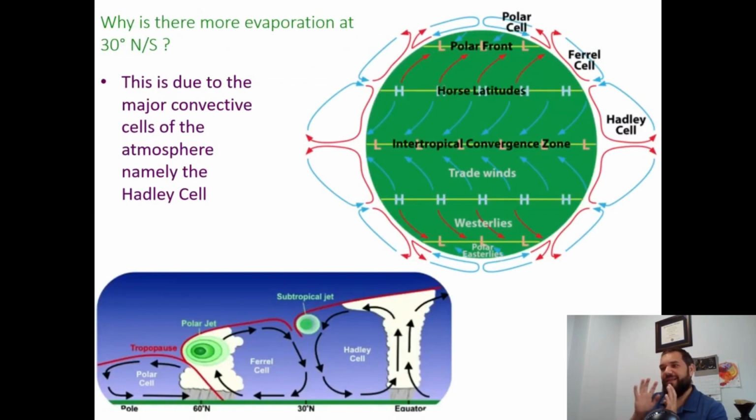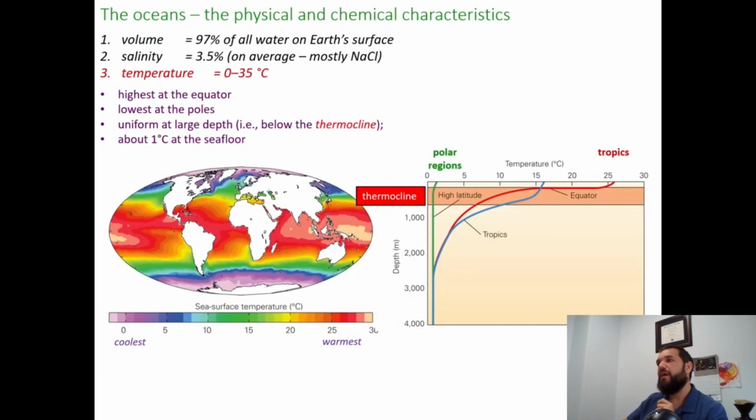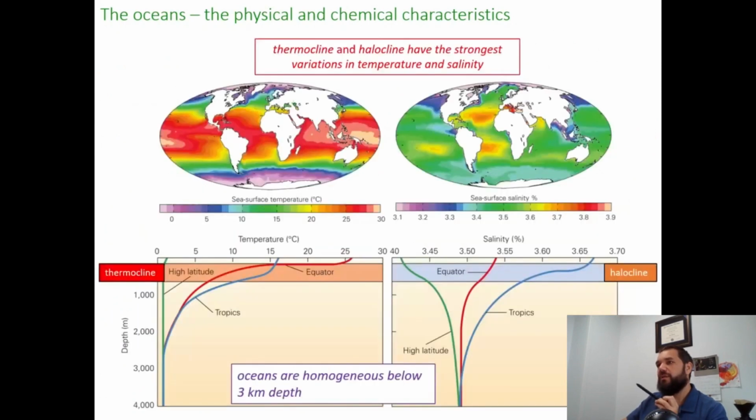By the way, just to let you know, why is there more precipitation at the equator? Why is there more evaporation at the tropics? It has to do with these global convection cycles of air. We're going to talk about this when we talk about wind and pressure in subsequent lectures. So don't worry about it right now, but I just wanted to let you know that's why that happens. Okay. All right. So I did want to talk also about the halocline.